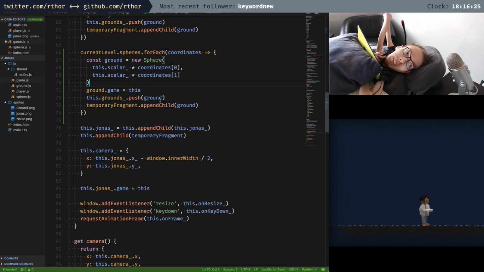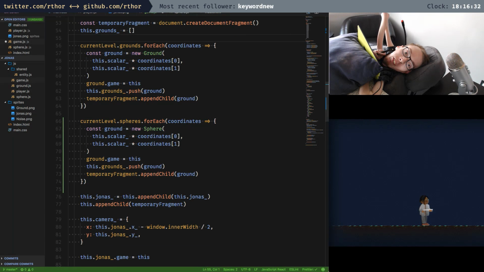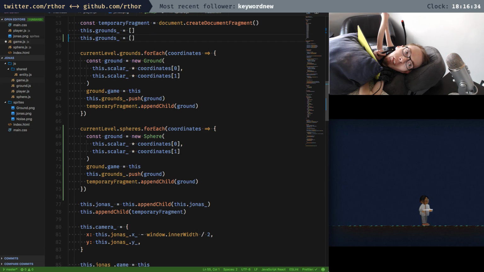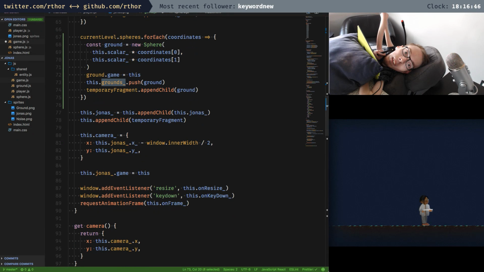Game this. I'm gonna do like this dot. I'm gonna call it orbs. I'm gonna change it later. So sphere now, but this. Spheres.